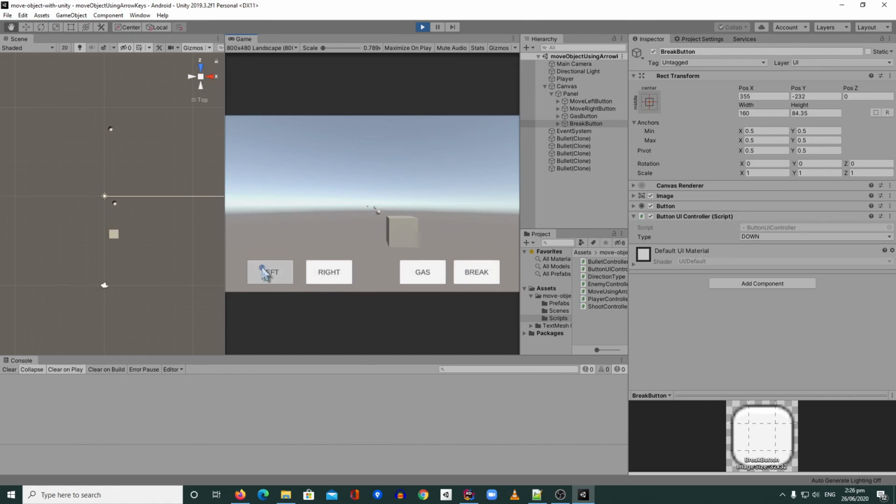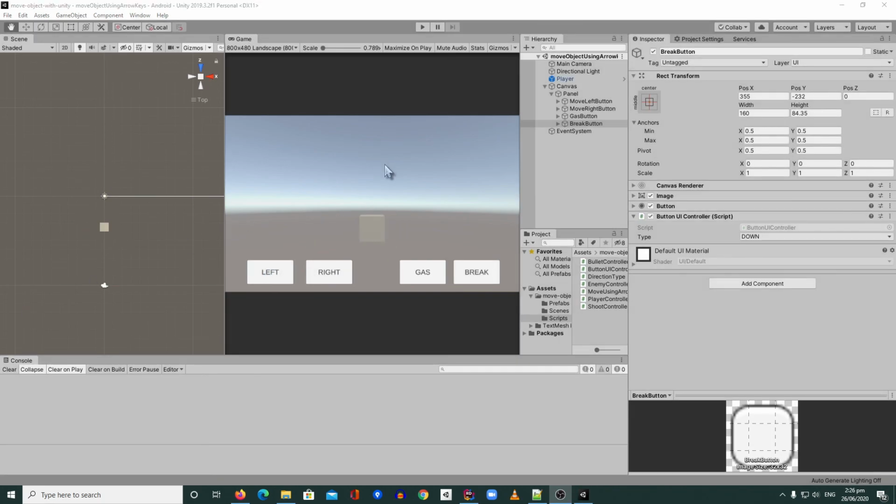Woohoo! Yeah, it's still shooting because we have code for mouse left click. So yep, that's it guys. You can now move forward and down when you are using the button UI. I hope you learned something today.